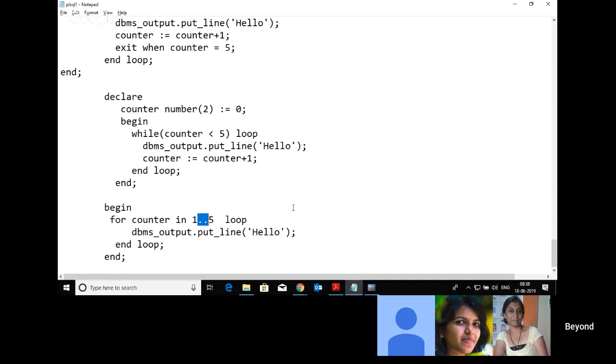Right? So the rest is the same. You don't need any incrementation of the counter, and you don't need any exit condition. So automatically it starts from 1. It reaches till 5. It ends. So the first time this counter variable will have a value of 1. Next time it is going to be 2, like this. The separator between lower bound and upper bound is exactly 2 dots. You cannot use anything else. You cannot reverse these boundaries either. It's not 5 to 1. It's always from the lower to the upper.